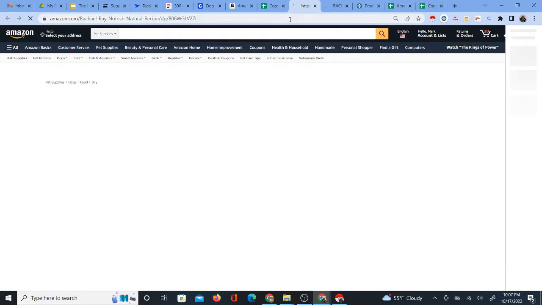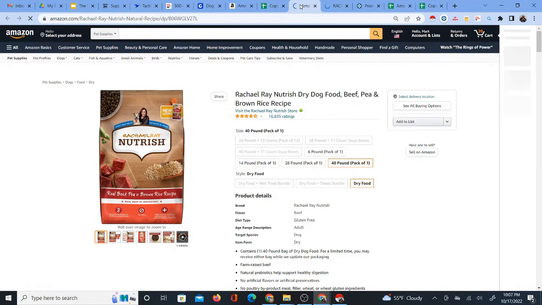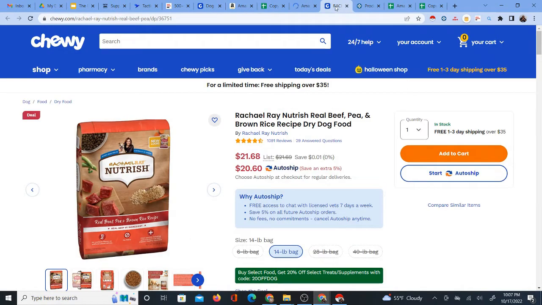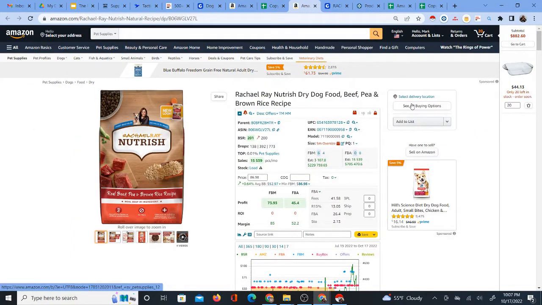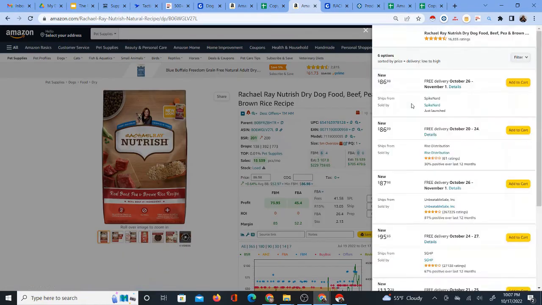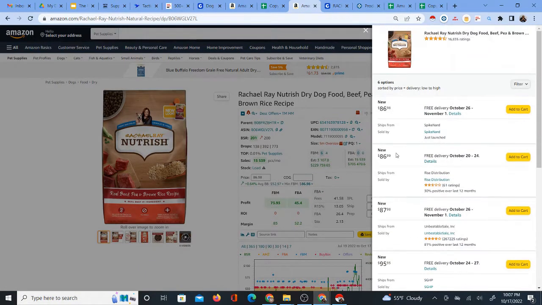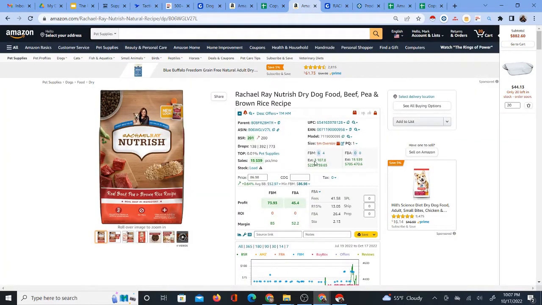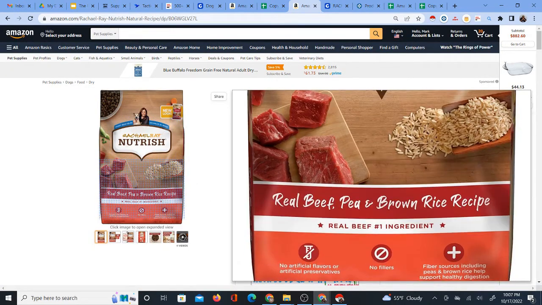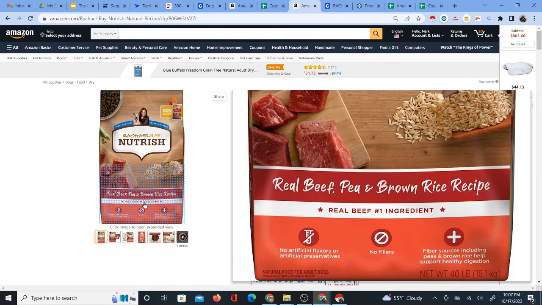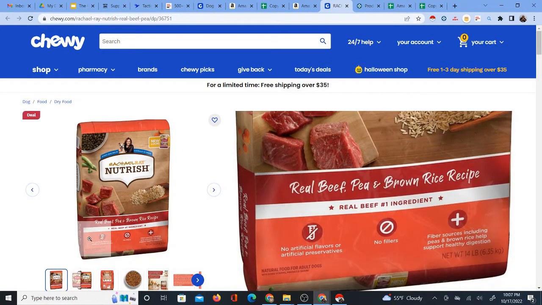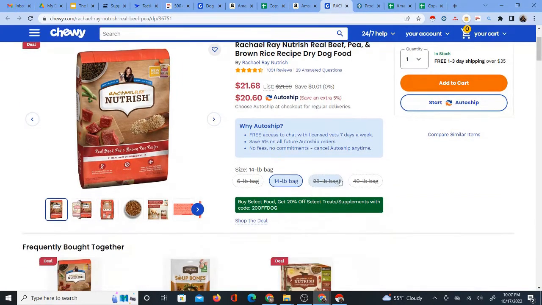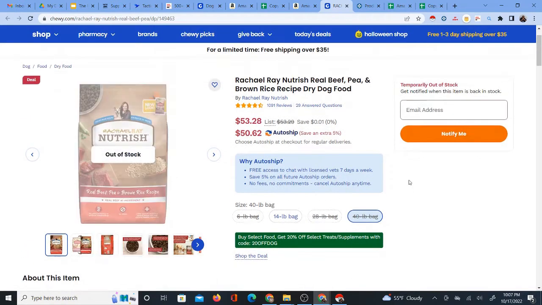Okay, so I'm going to immediately check this. Wow, these look quite similar. Could these be the same? And 2168 here. Okay, now let's see if these are really the same, because that's a huge price difference. And now I haven't checked for approval, like to see if I can sell it and stuff like that. But I'm really just kind of checking. Now this is only 14 pounds. I wonder why it's so cheap. The 40-pound bag is actually out of stock and it's $53.